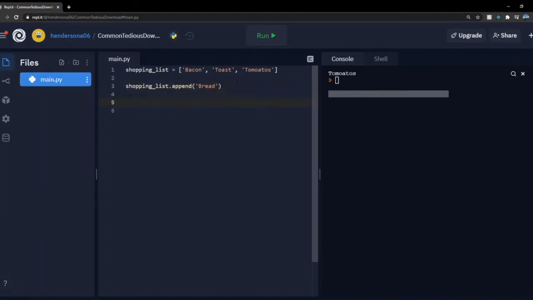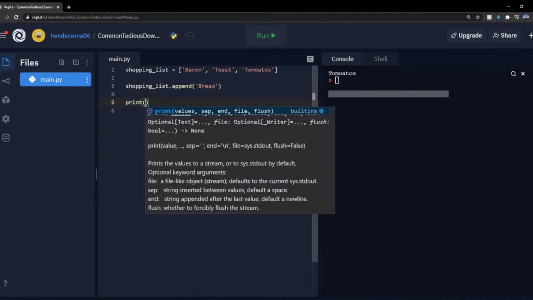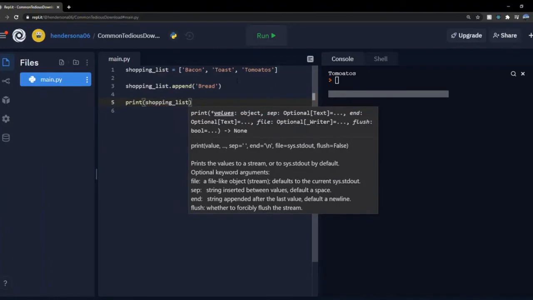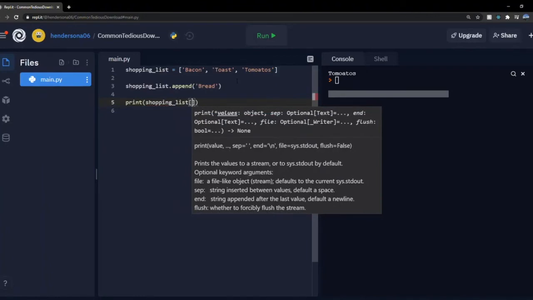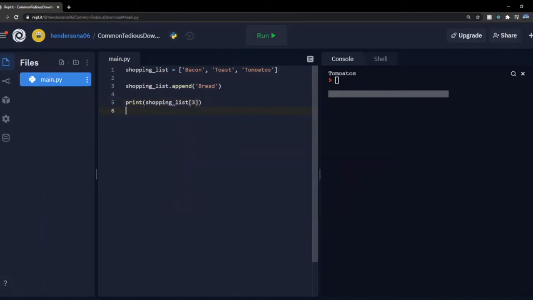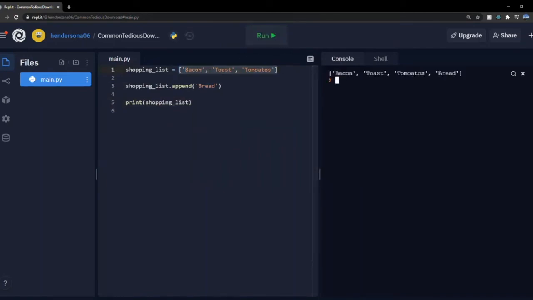And we're going to take a new line here, and we're going to say print, and then we're just going to print shopping list. And now if you remember last time we said index 3, and when we ran that, well, if we look up here, index 3 didn't exist, so we got that index error. But now if we run that, you see we get bread printed out, because what this has done is it's added bread to the end of our list. So that's now an accessible index. So if I just delete that there, we create it with these items, bacon, toast and tomatoes, and then you see bread is added onto the end there.